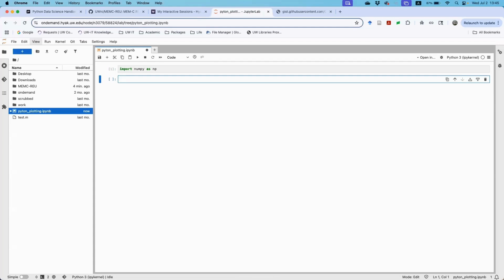The basic element of NumPy is the NumPy array. So we will start with creating a one-dimensional NumPy array. For example, we can use np.array to create one, with a square bracket.